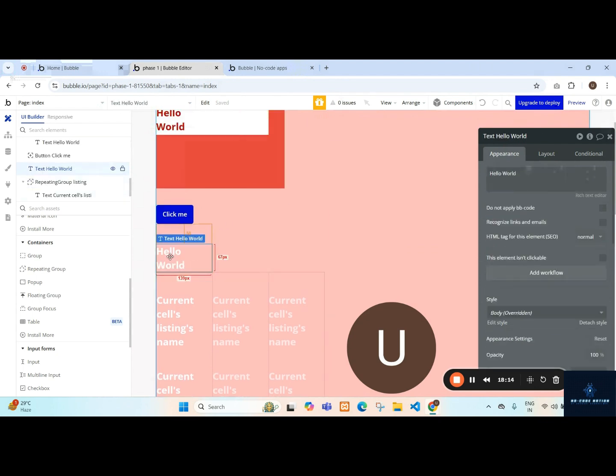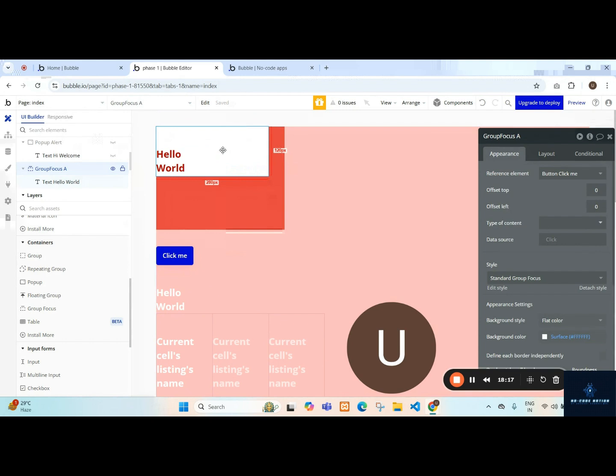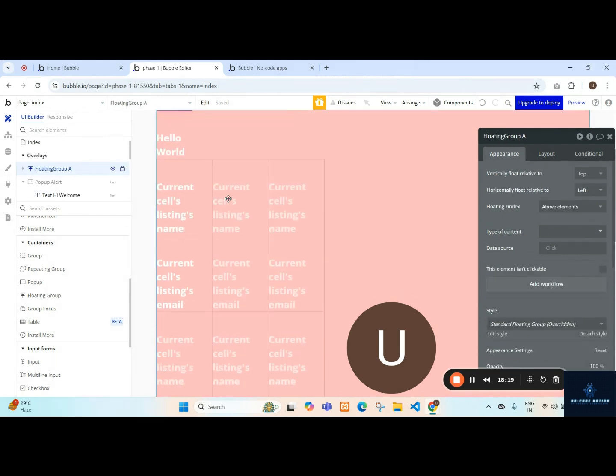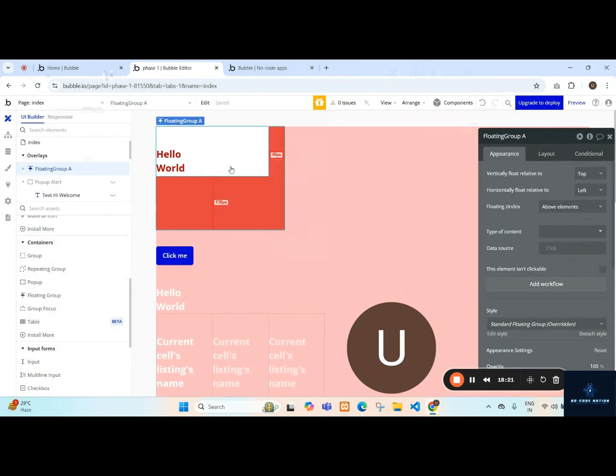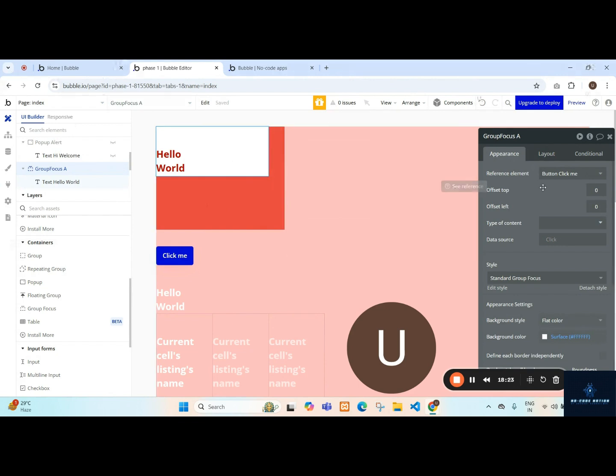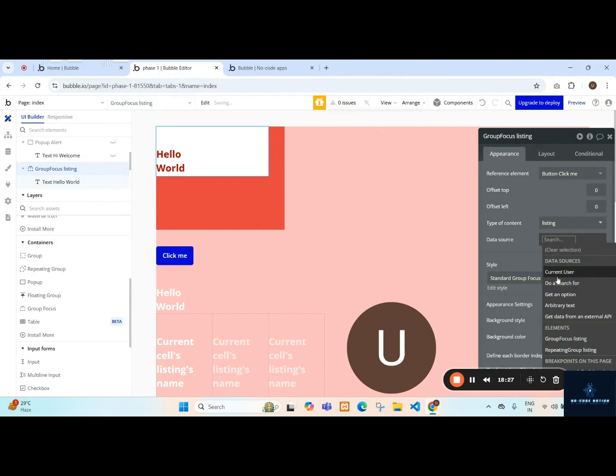We can make it dynamic for each and every group, whether it is a group focus or a floating group or our simple group. We can just simply select the type of content which we wanted to display, whether it is a current user or need to search for another data type. We can do it here.